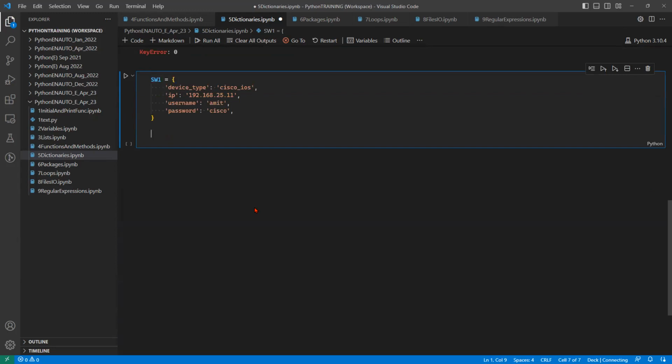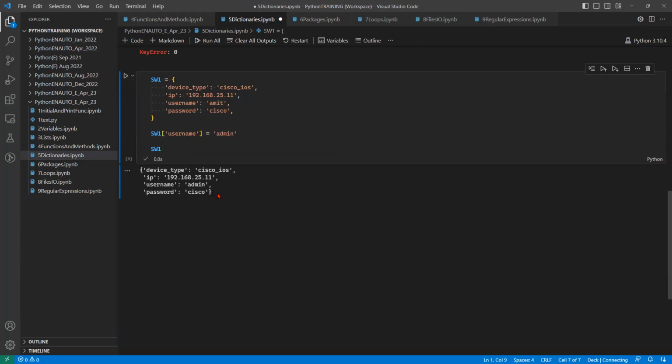Let's say the username is currently Amit. I'll go in, access username, and put it equal to a newer value. Let's say I want to change it to admin. Now if I check what is in switch 1, you see I started with Amit, but now I have admin here.